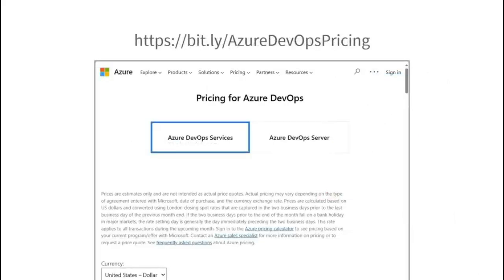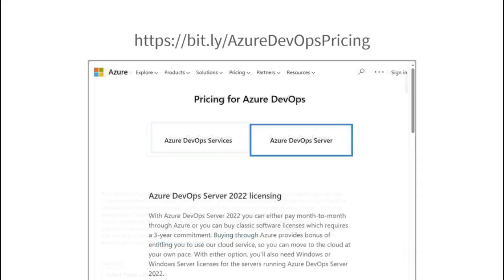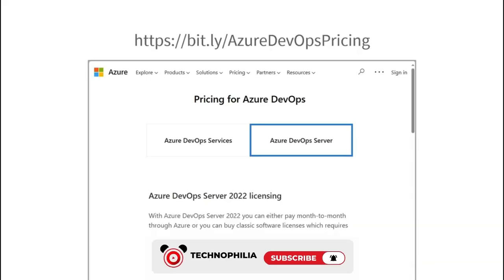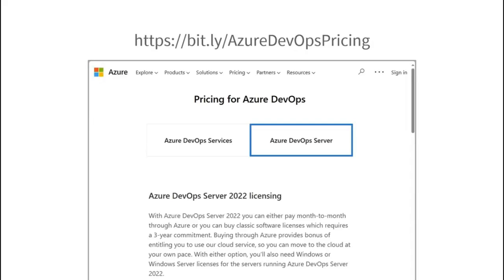Let's discuss pricing. Please note that pricing can change over time, so the cost mentioned here might not be accurate in the future. There are two licensing options: Azure DevOps Services and Azure DevOps Server. For this course, I am using Azure DevOps Services, which is a hosted service managed by Microsoft on their servers. If you have reasons that prevent you from using Microsoft hosted services, such as legal restrictions on hosting your source code on external servers, you may want to consider licensing Azure DevOps Server. This option allows you to install and run the DevOps tools on your own hardware.